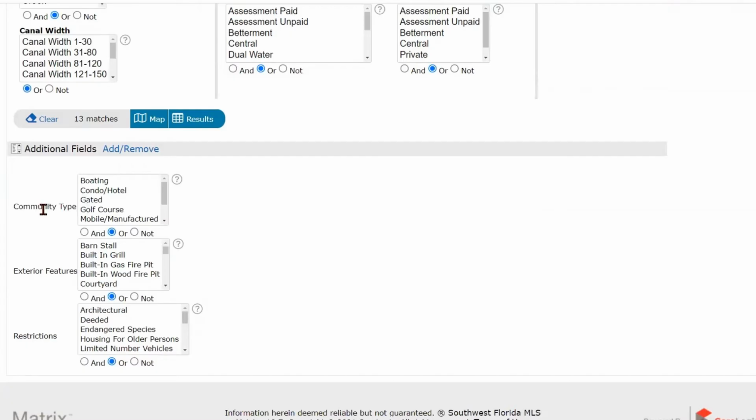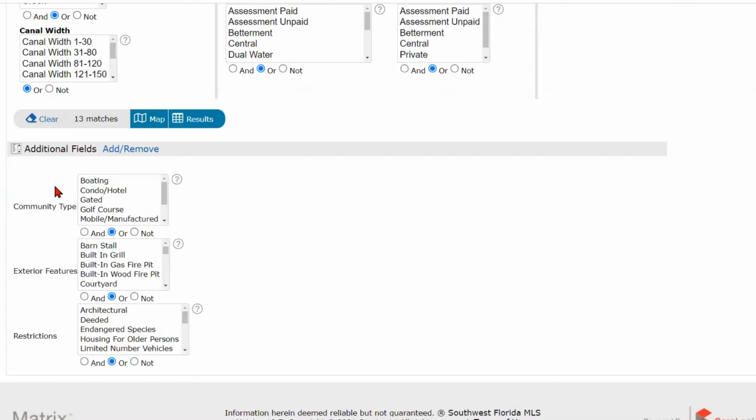I could also have added the HOA fee frequency. But the reason I don't want to do that here is because it sometimes will limit what I would actually get for my search results in a way that might not be beneficial.